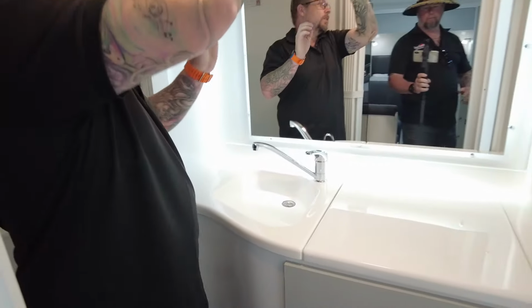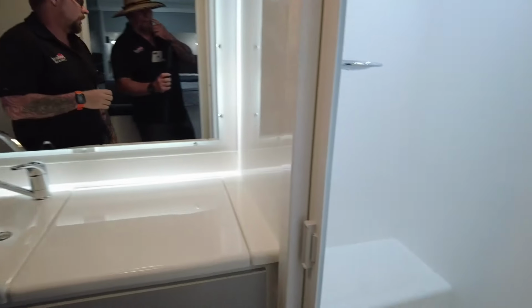Of course, you've got the shower. So the shower is a fiberglass shower. One piece fiberglass with a sloped floor towards that grate. A built-in seat, which is fantastic. And check out this new hatch.